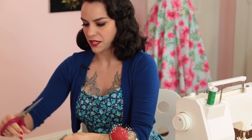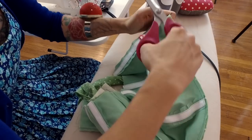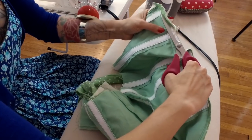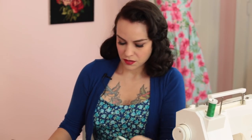And again, we've got a couple layers here. We have the underlining and the outer dress fabric, so not a bad idea to use that trick of angling your scissors towards you as you trim, just to create more of a bevel. Okay, I'm back at the beginning here. Okay, we've graded our seam allowances.